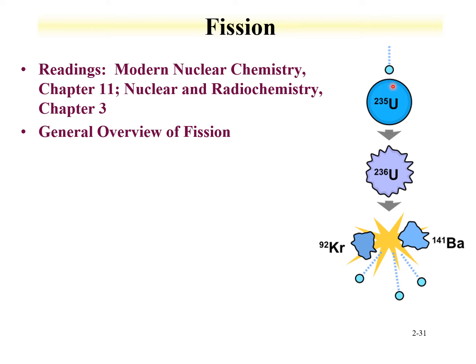In this case, uranium-235 absorbs a neutron, goes into an excited state. That excited state has two routes of de-excitation. It can decay by emission of a photon, going back to the ground state of uranium-236, or this uranium-236 can then fission, resulting in two fission products with some neutrons. And we'll discuss the fission products, the neutron emissions, and the probabilities associated with this process, along with the energetics in this lecture.